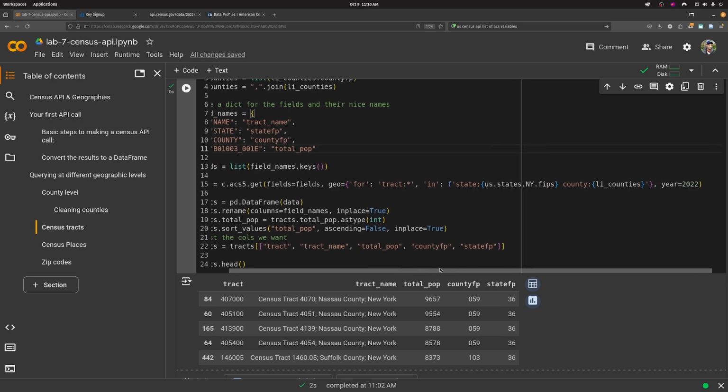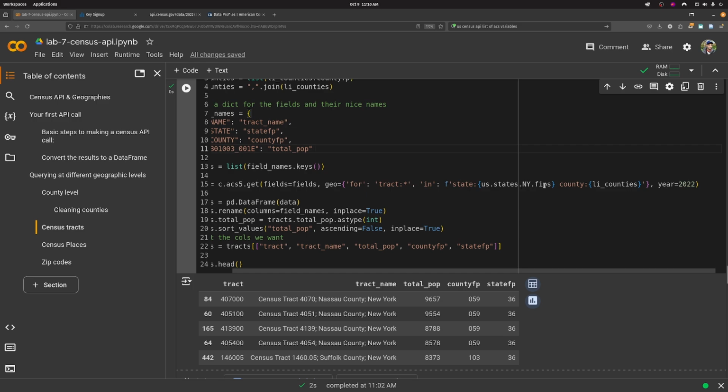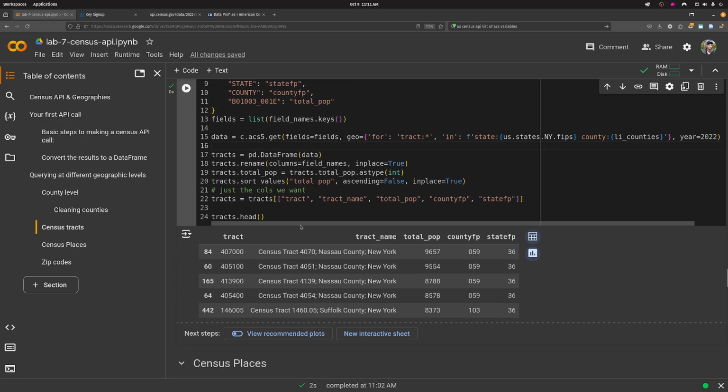This is the first time where we're doing two things. We're going to get the tract, but in the in part, we say the state is going to be New York only, and the counties are going to be these county FIPS. And then again, we convert it to a data frame, we rename it, we clean our total pops, we sort them by value, and then we can filter down.